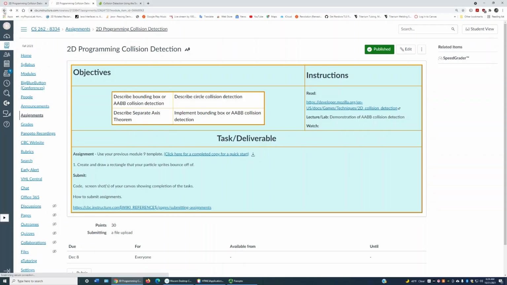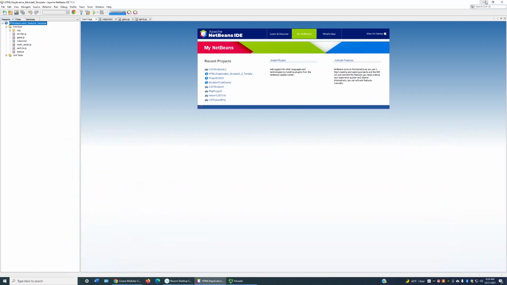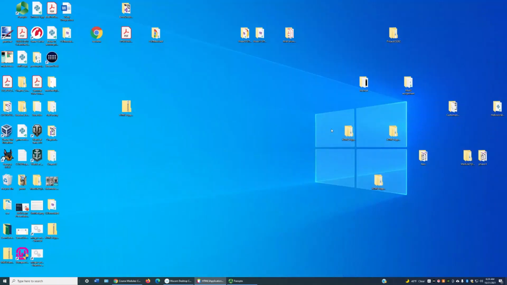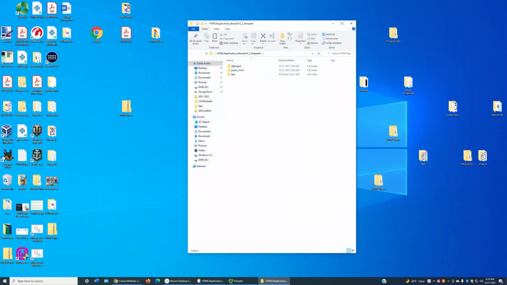So I actually gave you a really cool advanced example, advanced mouse and collision detection code. This code is really cool because it does more than just collision detection, because I've got a really cool way to deal with the mouse.